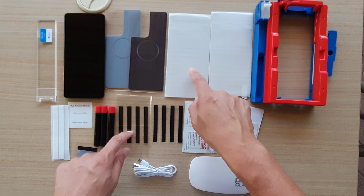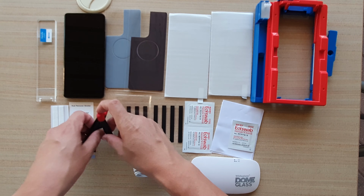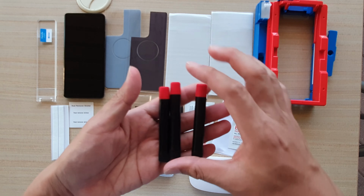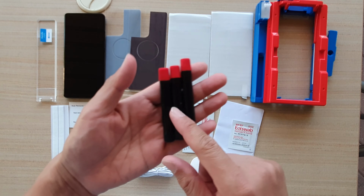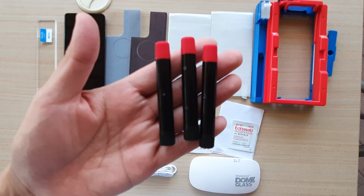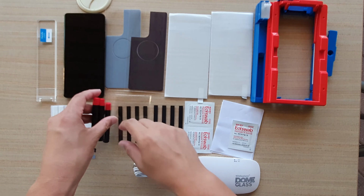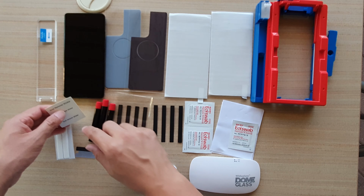Now there is also three liquid adhesive gel. Now one bottle, you can use right now. One is for the other screen and there is also another one as a backup. You only need to use one bottle. If you mess it up, you can wipe it off and try it again.